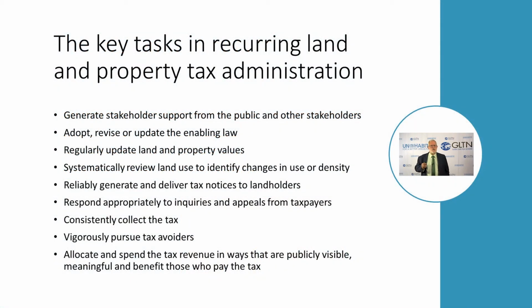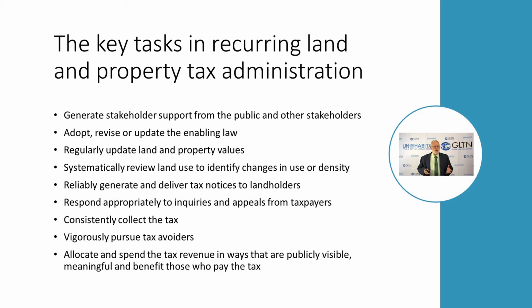The key tasks in recurring land and property tax administration can be summarized this way. You have to generate stakeholder support from the public and other stakeholders. If people don't understand what they're getting for the money, if they don't understand the need for this tax, there will be resistance. So a public process to engage with and educate the public on why and how it's going to work and what we're going to do with the money is very important.